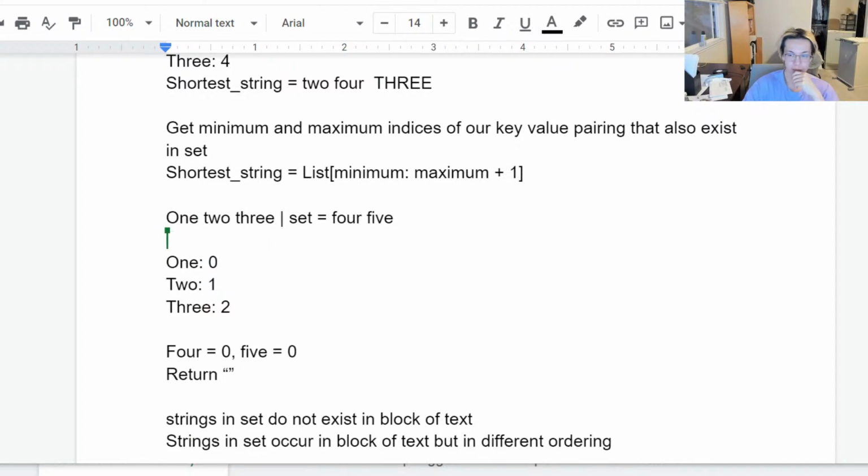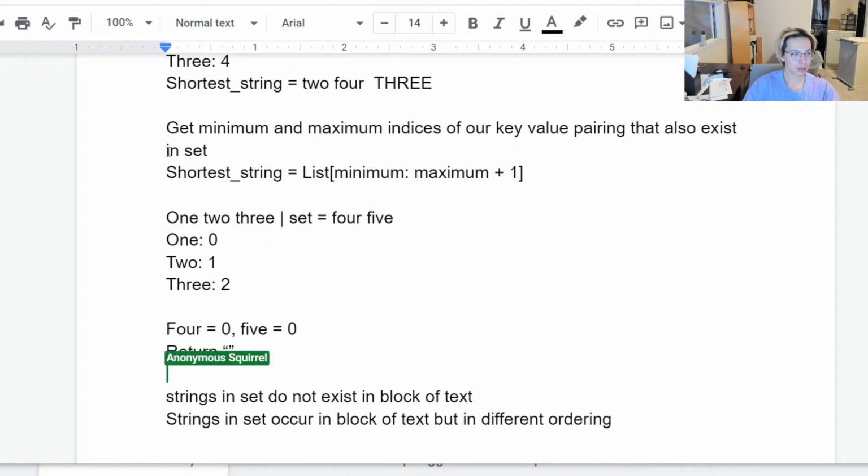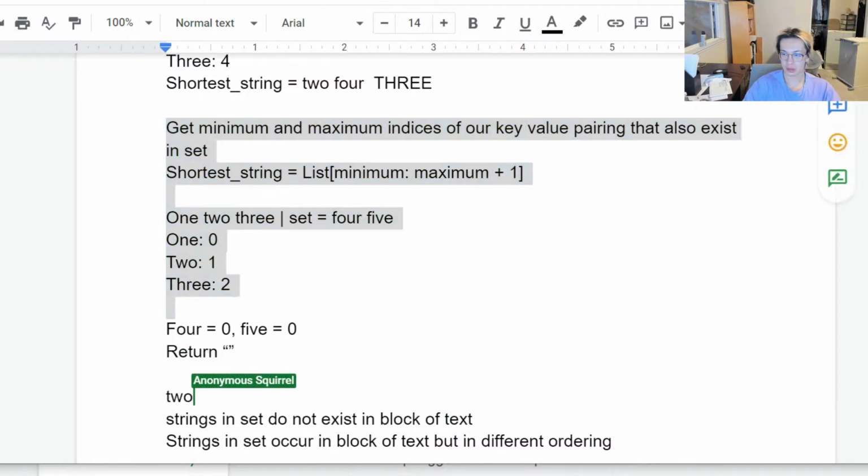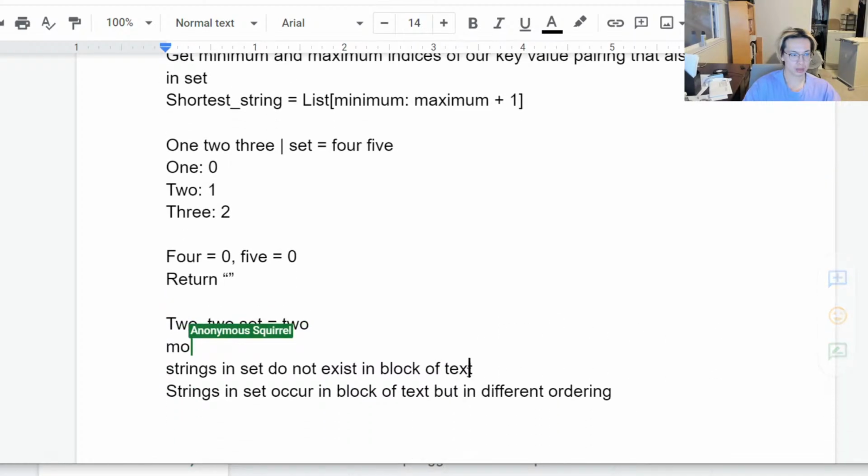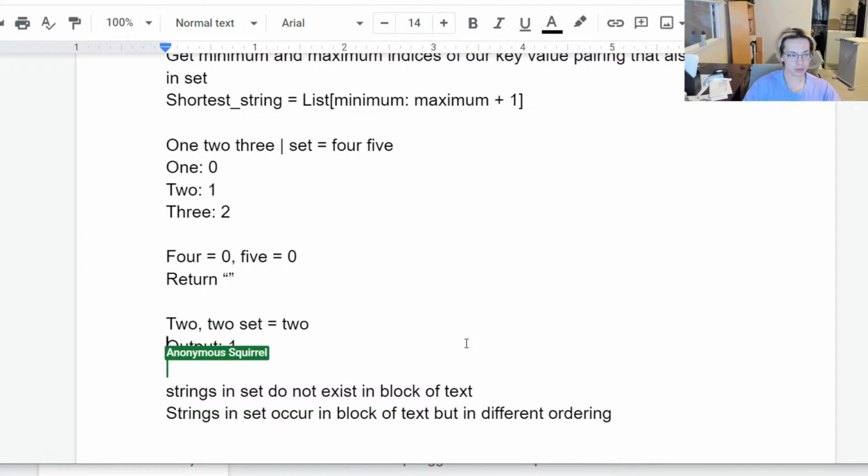Let me just go down here then. Let's try 2, 2. Set is equal to 2. The most recent occurrence, the output of that would just be 1, which is just 2. Because the minimum and maximum are the same thing.